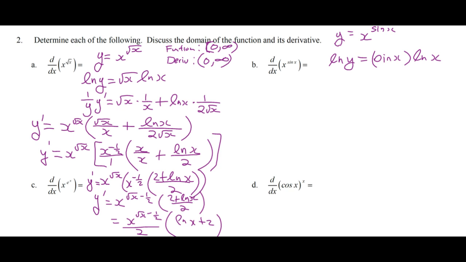We'll take the ln, natural log of both sides. Derivative of ln y is 1 over y times y prime. Okay, that never changes, right? In logarithmic differentiation, the left side's always 1 over y times y prime. The right side always ends up as a product, right? It has to, because you brought down the power as a term. So now you've got a product. So you're always going to use the product rule, and then probably chain rule if need be. Okay, so product, so it's first function, plus, and then one of them is always the ln of x, right? Times the derivative of sine, which is cos.